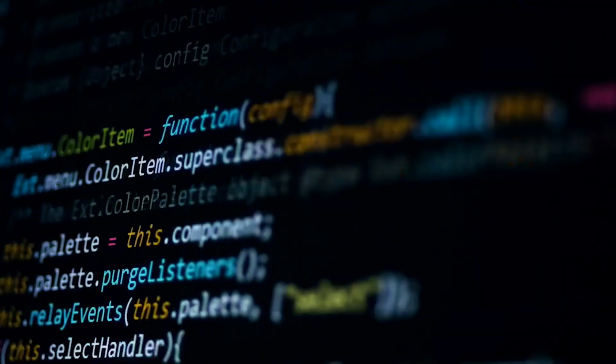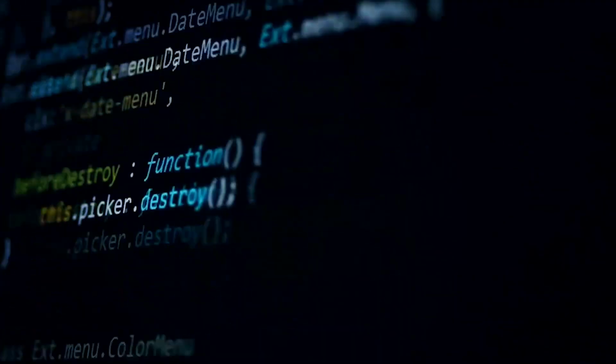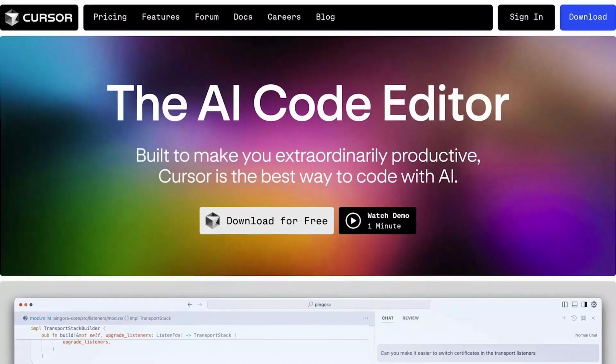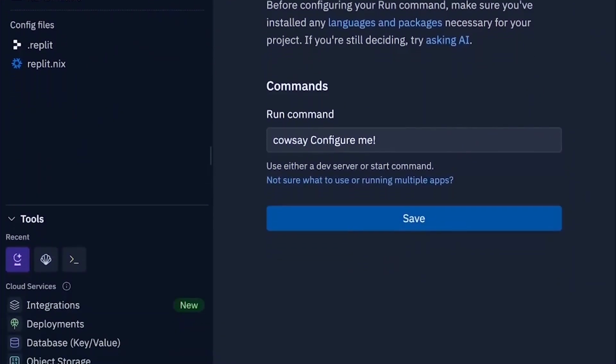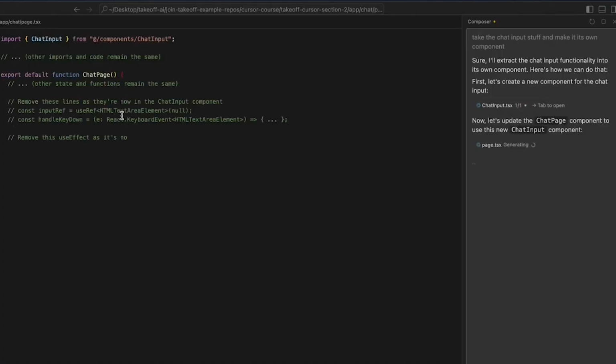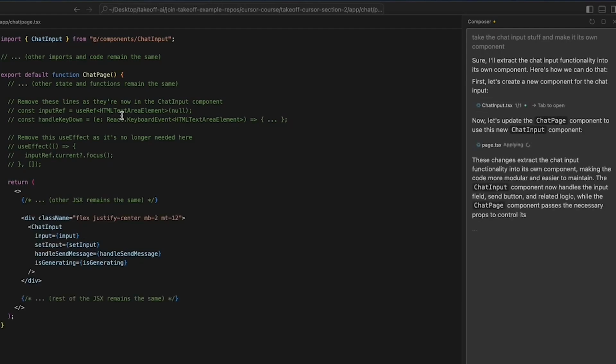Once this is done, the user will want to get on with the actual coding involved in creating this app. This will be done with Cursor. With this app, you can make use of what is known as Cursor Composer so that you can build the app autonomously with an AI agent.